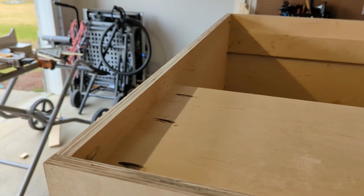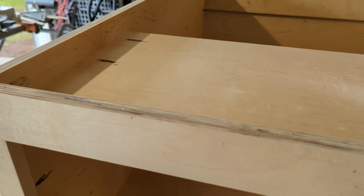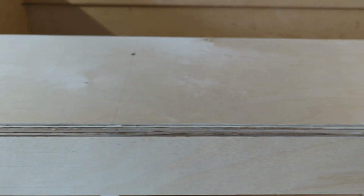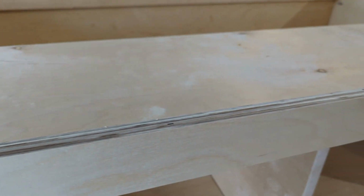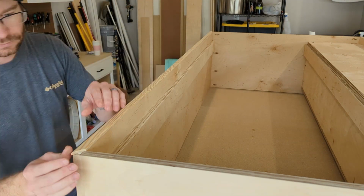Once the mattress goes on, we're still going to be able to see the ply layer on this top edge, which again is fine to leave as is, but I don't really like the rough, unfinished appearance. I found some of this 3/4 inch trim that has a gentle rounded profile that covers up this edge perfectly.